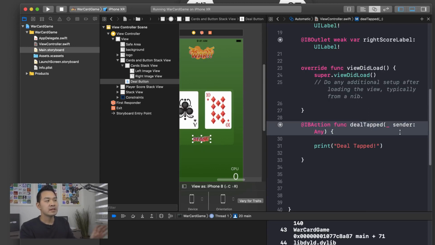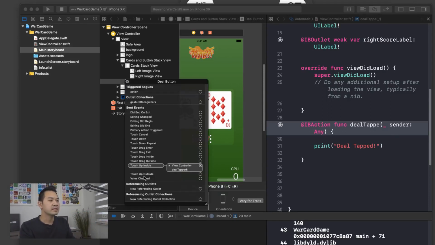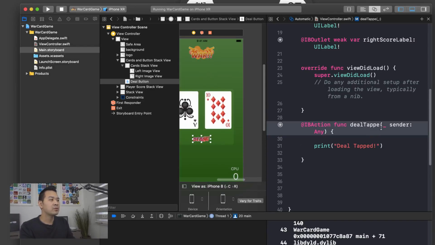Just like before, if you've accidentally made a typo here, don't just change the function name like that because it's going to break things, right? This is still connected to deal tapped, right? And if you don't have that corresponding function in your view controller file, it's going to break. So just be aware of that.